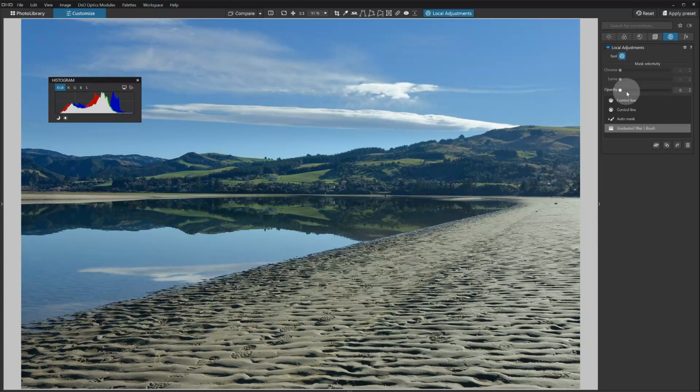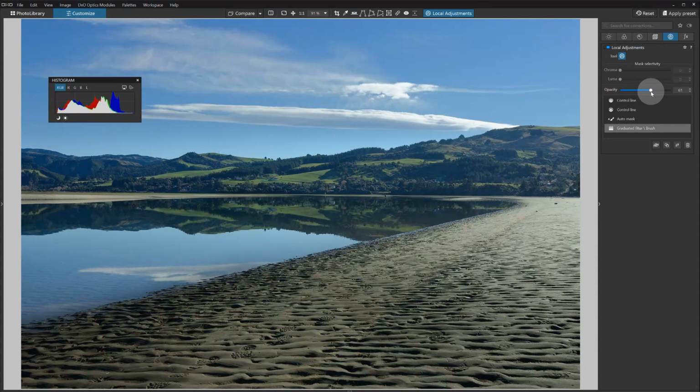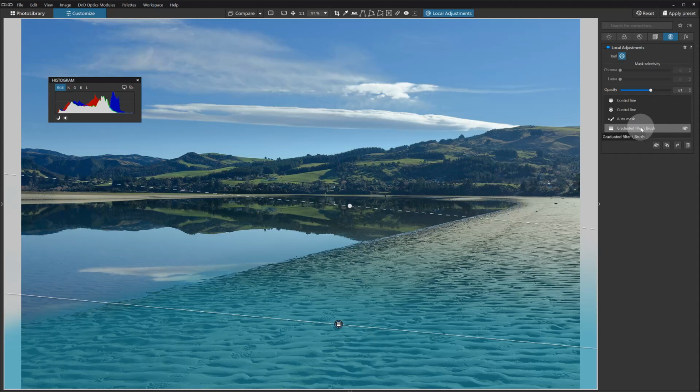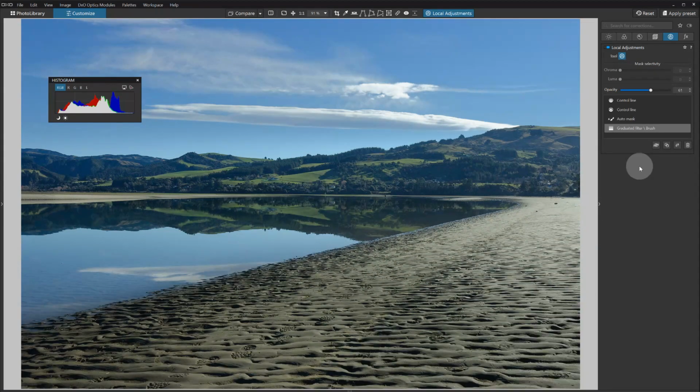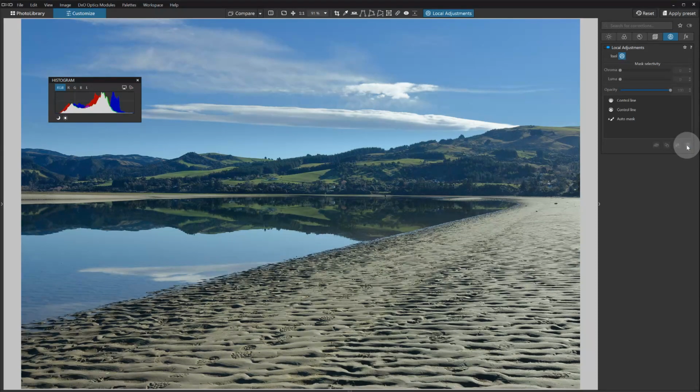So that's all the way gone. This is 50%, this is 100%. So you can just find that happy place that looks good. And of course, I guess I should just add that, I'll take this graduated filter off. Another fast way, before I was over here deleting multiple points, a faster way would be to grab it here and press the delete key. So I should have done that when I had my numerous control points. It would have been faster and easier.